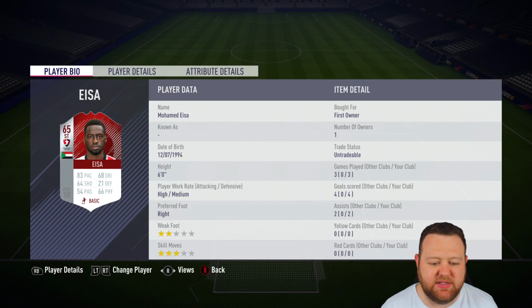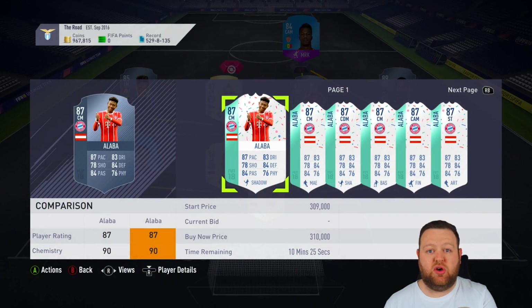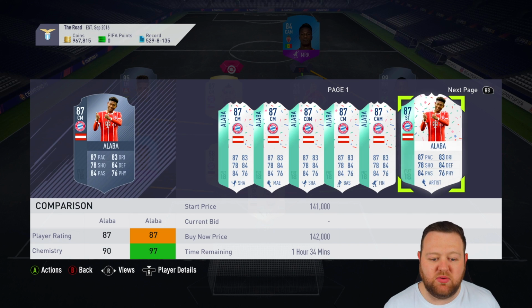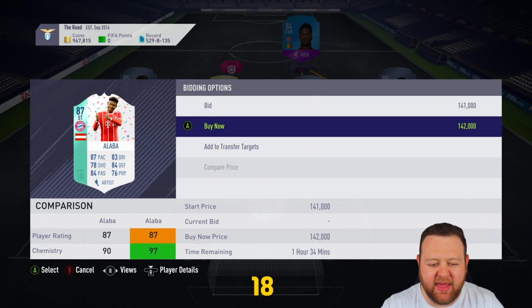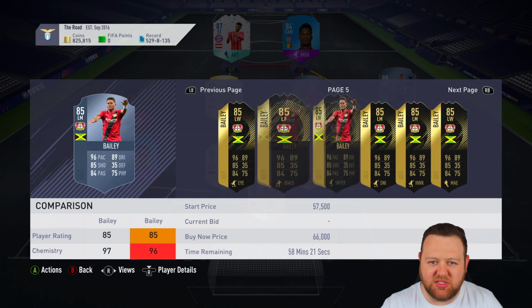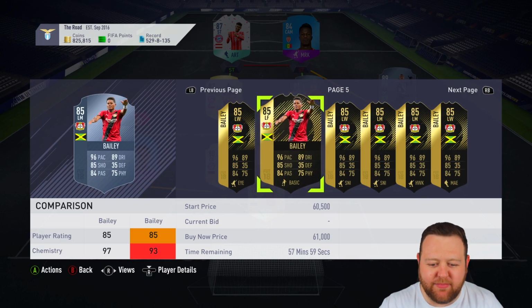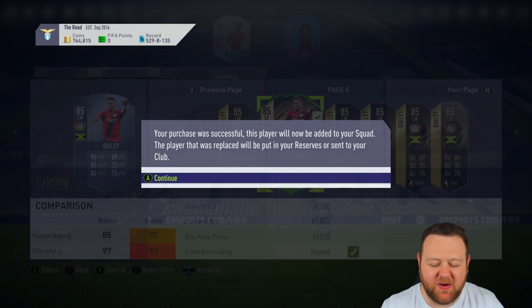So these were the 2 red silvers that I used. This guy does have a TOTS, so if you wanted to buy a cheap TOTS to help you score them goals in squad battles, he would obviously be a slightly better option. Now, you're seeing me buy a striker version of FUT Birthday Alaba. That's odd. And also I'm buying back my old faithful, Leon Bailey, because, well, I've got a new team.